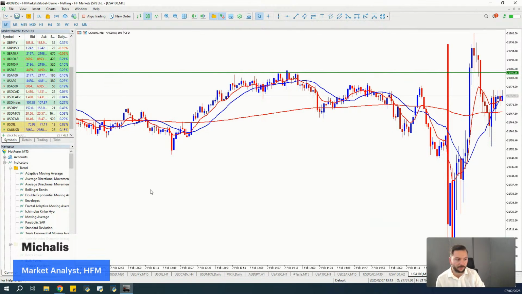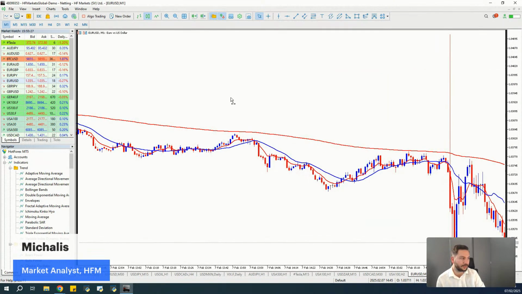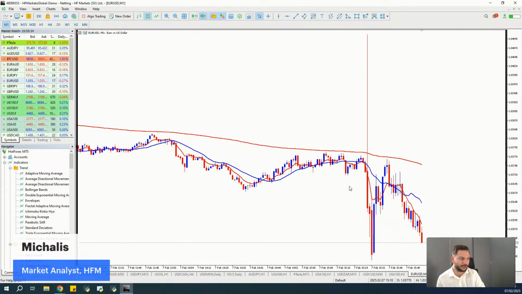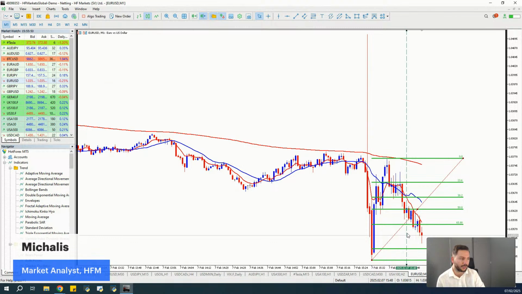Now, in terms of currencies, ladies and gentlemen, we're going to look at currencies before ending today's session. Look at the euro against the US dollar, ladies and gentlemen. So we currently have an indication of a downward price movement. We're below the 200 bar simple moving average. We can see that acts very well. We've got a bearish crossover here, ladies and gentlemen. We've regained 65% momentum.